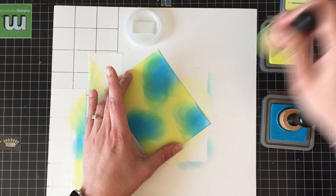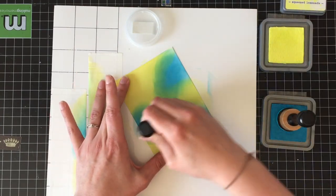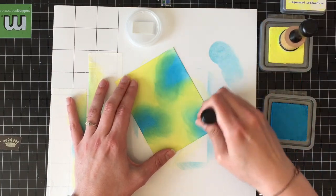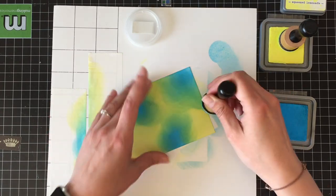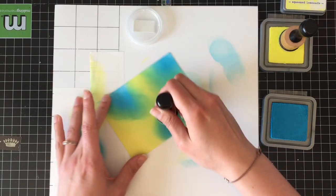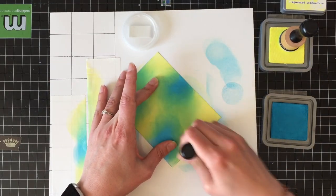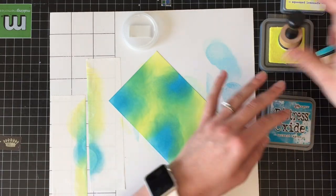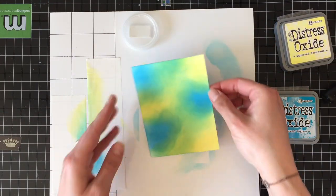I found a lot of times when you're not entirely sure that you like the background or anything like that, the best thing to do is just keep going with it because you can probably save it. So I'm just going over the two, and I start with the Mermaid Lagoon in a couple of spaces, and then I go in with the Squeezed Lemonade around it, and then just to soften up those edges, I'm very lightly going again with the Mermaid Lagoon to get that really pretty green color.